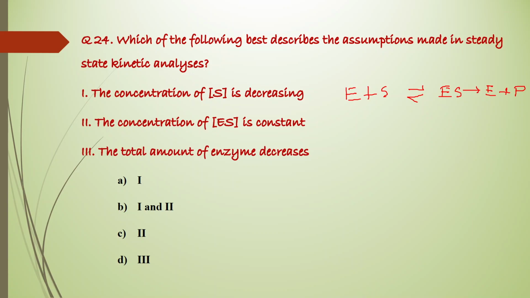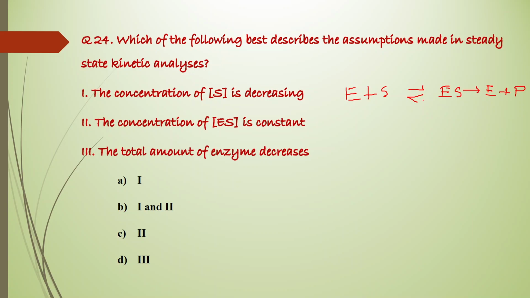No. The total amount of enzyme decreases, obviously, does this? First of all, at the end of the reaction you get the total amount of enzyme back again. Initially the free enzyme concentration in the mixture will be decreasing. Free enzyme, because it is reacting with substrate, the free enzyme concentration will decrease with time, but obviously the total enzyme concentration will remain the same throughout the reaction. The only statement here is the concentration of ES is constant.